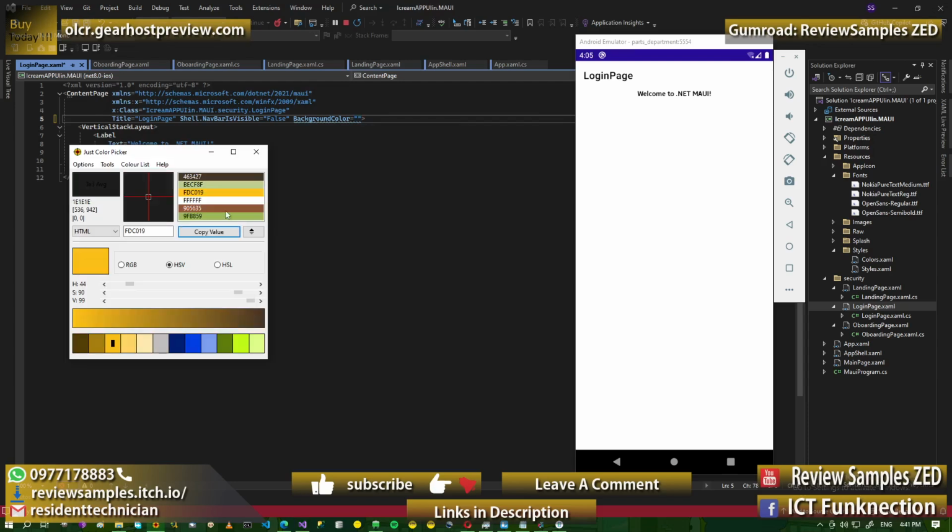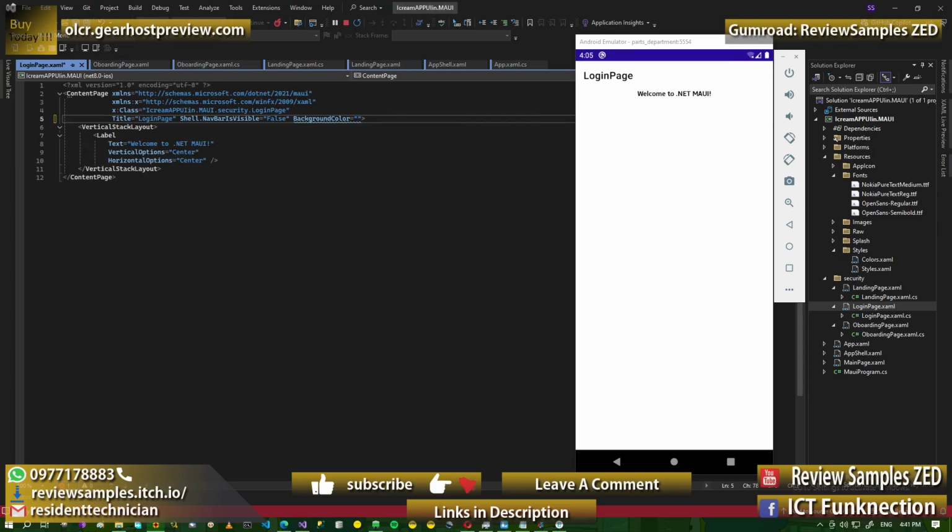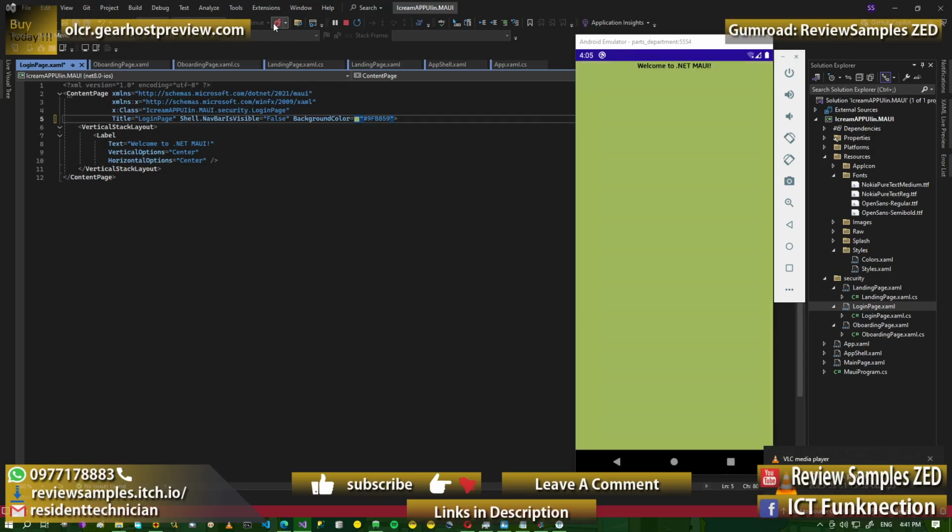So let's see, our background color. Okay, then we'll do that, then hot reload, save. Okay, so there we are. So this is what we're looking at today.